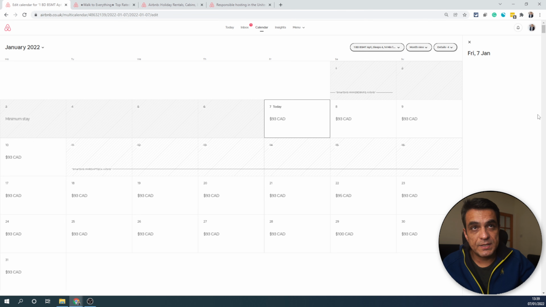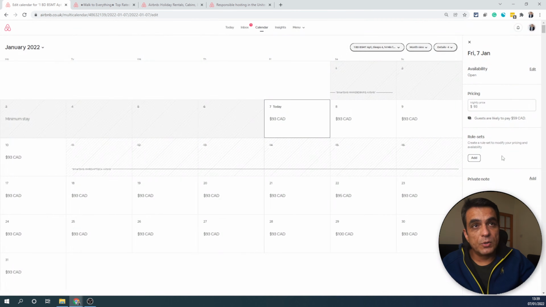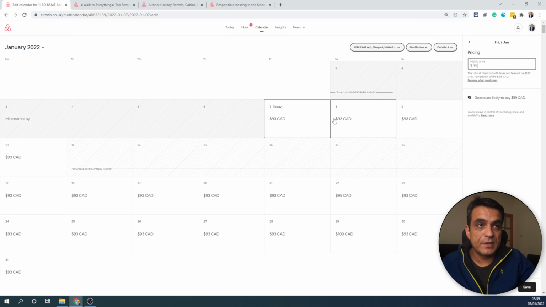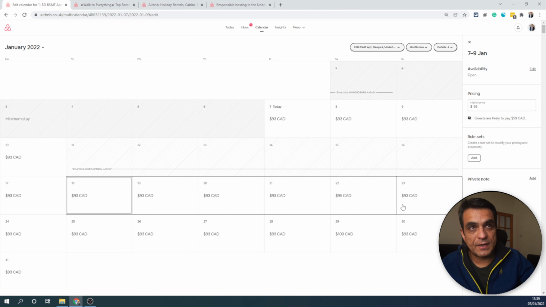You can just choose any date, and on the right hand side it gives you options to mark it as available, or you can just block it here. If you want to change the minimum stay requirements for that night, you can just change it to whatever you want. Also, you can set your nightly price here. You can just simply type in, and that takes the nightly price. If you want to change it for a few dates, you can just select one date and drag your mouse, and then it chooses all those dates which you have selected, like that. Okay, 18 to 23, and then you can completely block them all together at once.